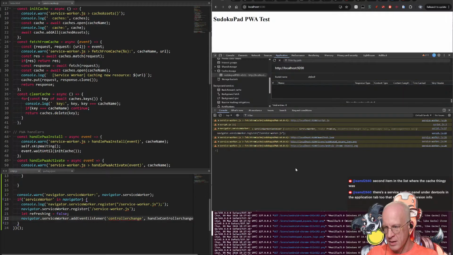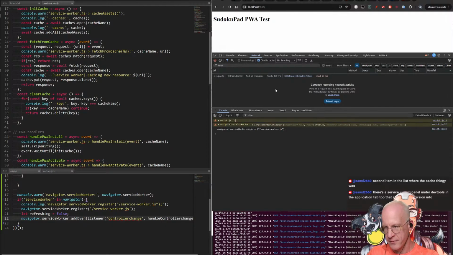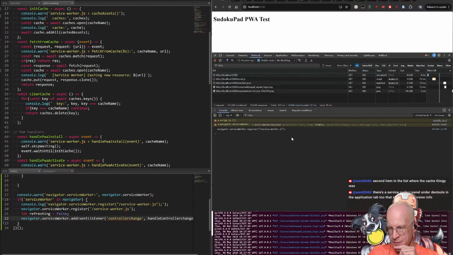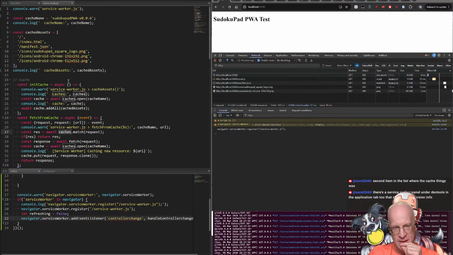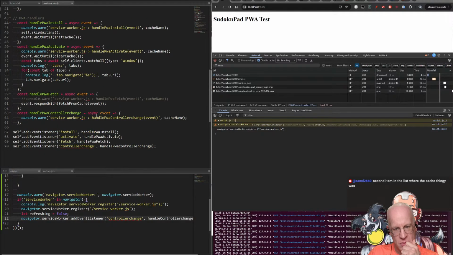If I clear these from the cache, right? And I clear this, and I clear this, and then I press Control F5. We get a service worker register. Fetch from cache. Caches match records. Fetch from cache. There is no put into cache. Interesting.